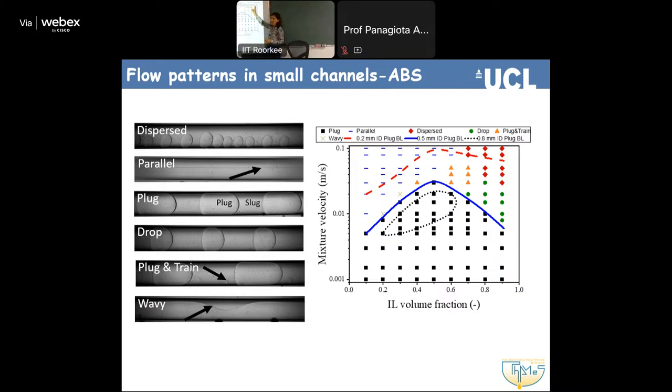We tried different sizes of the tubes. And of course, in the smallest size, this is all the region of the plug flow that we mainly wanted to work in. And as we increase the size, the plug flow region decreases. So this is the map that guided us to say that if we want to have plug flow in these channels, which could be perhaps between these two, then we need to be in that sort of area. So you do the flow pattern map in advance, you know which volume fractions of the two phases you want to have plug flow, and then you continue. That's how we did it.